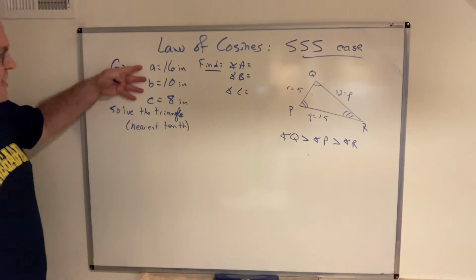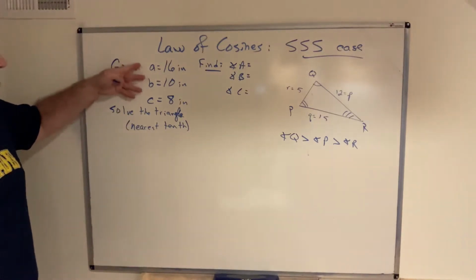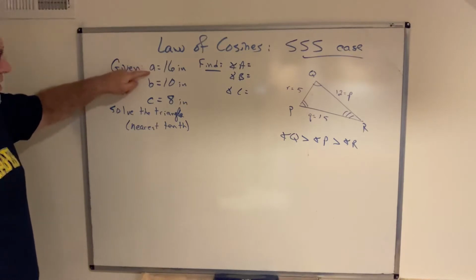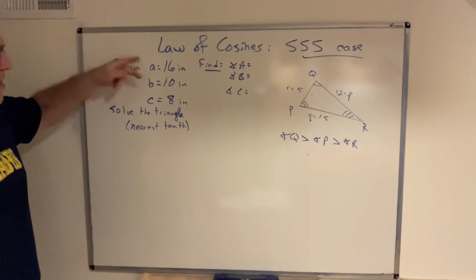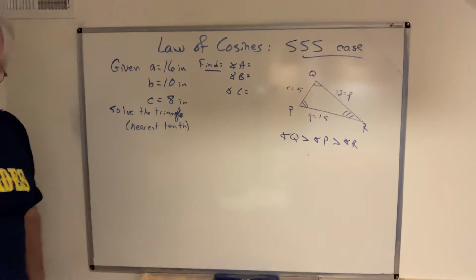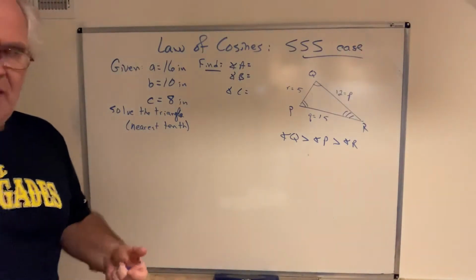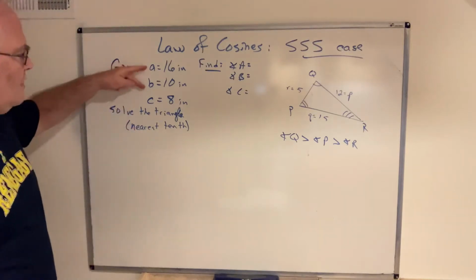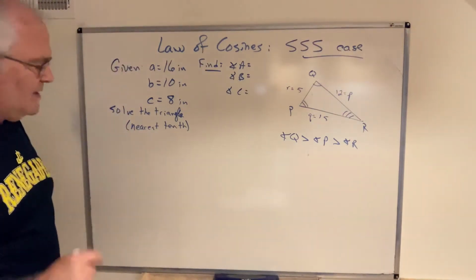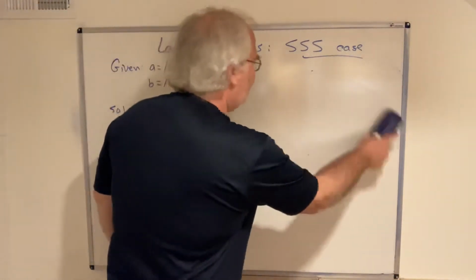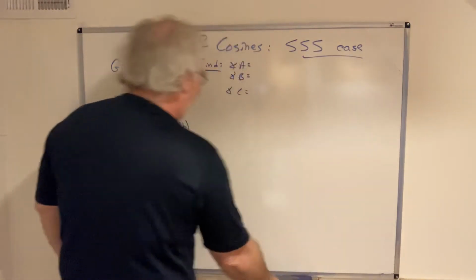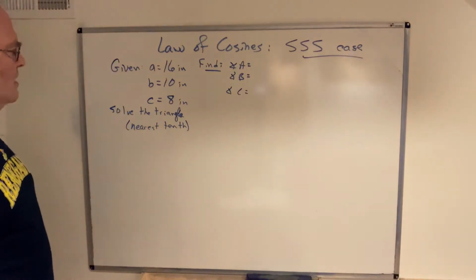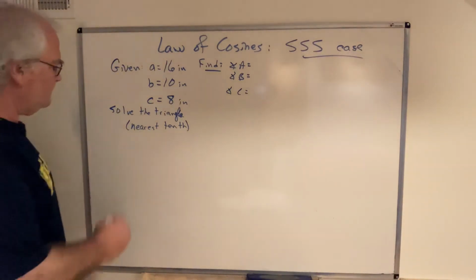So we can look at these three sides and know which of them is the longest, or the largest angle. Angle A is going to have to be the largest angle. If two of them are the same, then we have an isosceles triangle, and you simply pick one of them and go with it. It doesn't matter which. So it's best practice, I think, to find the largest angle first. So we're going to find angle A first.